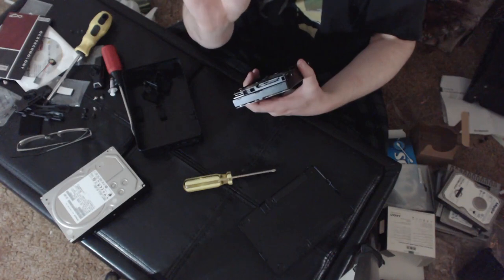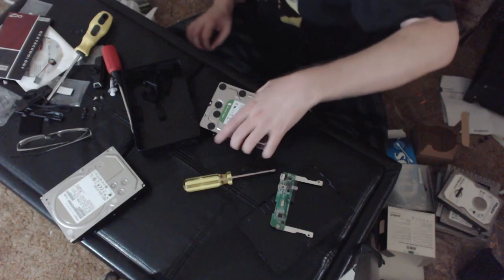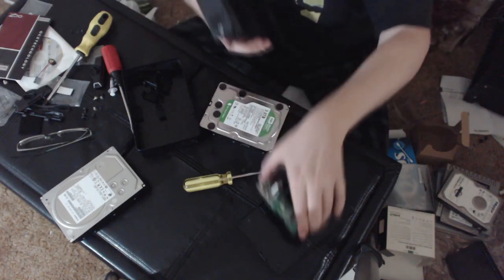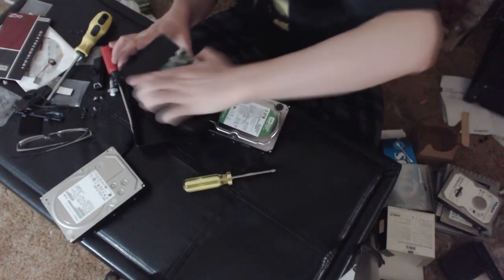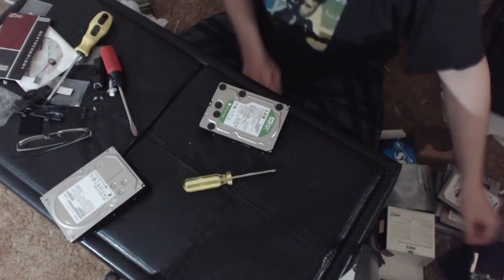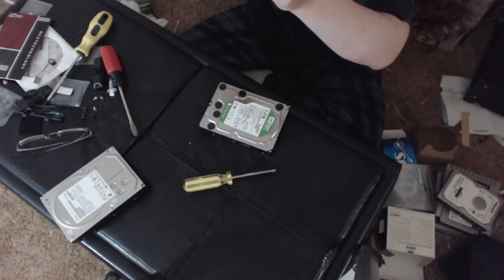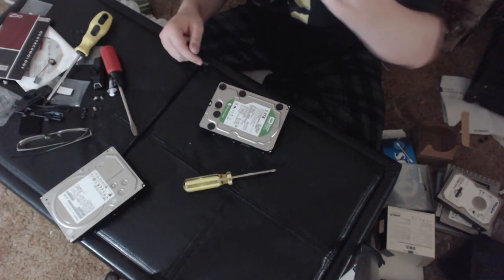And that's the controller card there, and this one goes out to a mini USB. You may have noticed the other one was the printer style USB, so you've got the mini USB and printer style USB. One thing also to bear in mind, if you have one of these external drives and it suddenly stops working, sometimes the drive itself is fine. It's actually the controller card inside that has died. Because these things are super cheap. They're really cheaply made and have a tendency to just die spontaneously.